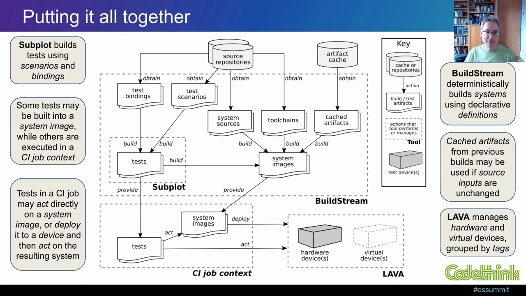Instead of discovering issues with hardware integration or with inadequate component specification late in a product's development, we can start defining our system-level test scenarios as early as possible, and begin by verifying them on virtual hardware. And because this system gives us fine-grained control over all of our inputs and our build and verification processes, we can confidently meet the requirements of safety standards and produce the evidence to support this as a direct output of our CI jobs. As Codethink were able to demonstrate with the deterministic construction service, it is possible to leverage the strengths and flexibility of open-source tools and working practices to address the challenges of developing complex safety-critical systems, without compromising on the need for clearly specified and closely controlled development processes that safety-critical systems necessarily require. I hope this talk has inspired you to learn more, and I'll be very happy to answer your questions.